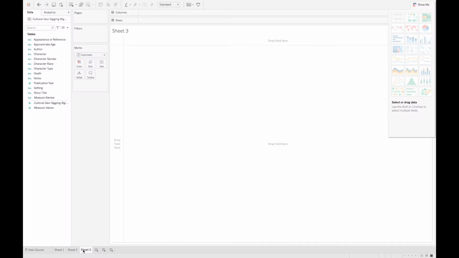Step 3. Create a stacked bar chart. What is the gender ratio of characters in the stories? Drag character gender from the Dimensions menu to the column bar.